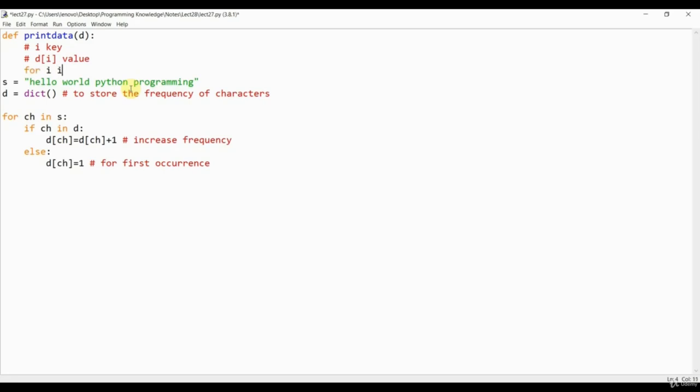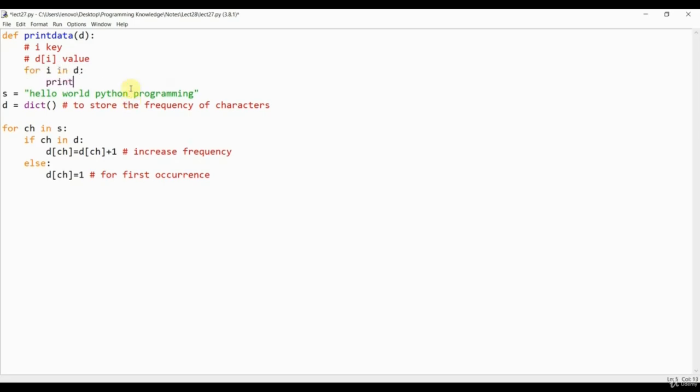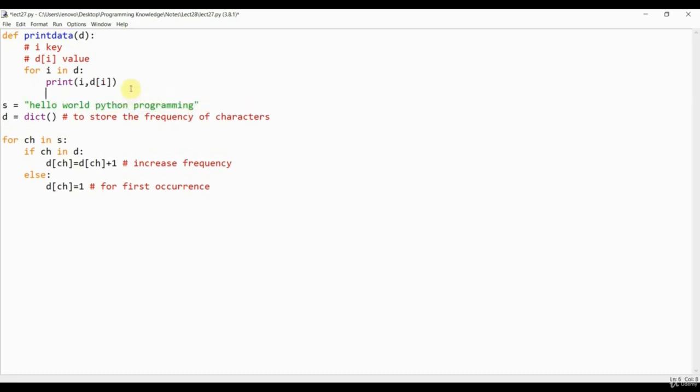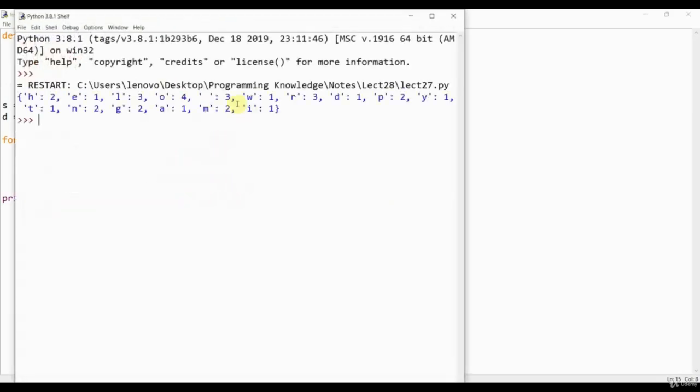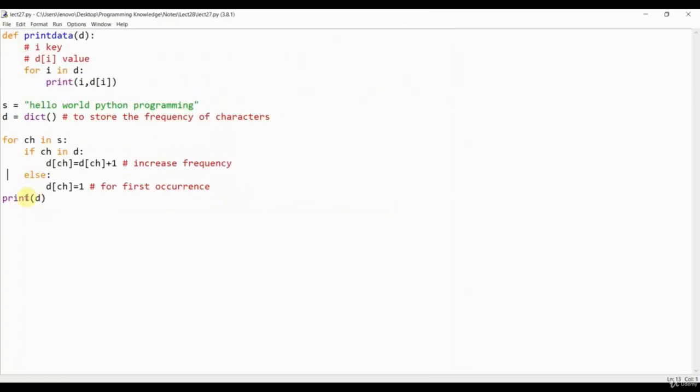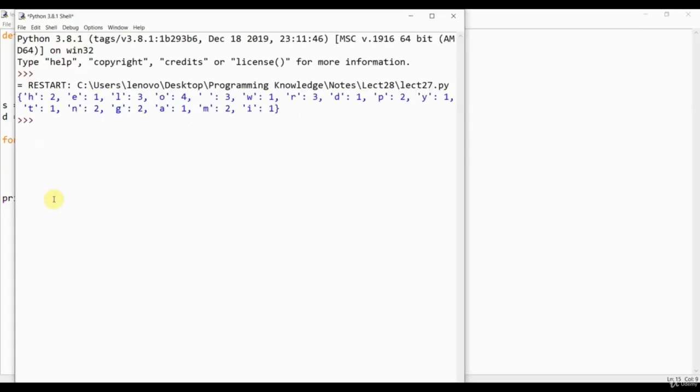I will do for i in d, print i comma d of i, and here's the end. This is a separate function, and let me print d. Okay, I made a mistake. Let me do print data here. I had made a function for this purpose only.